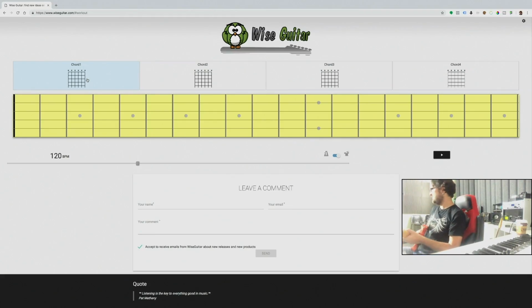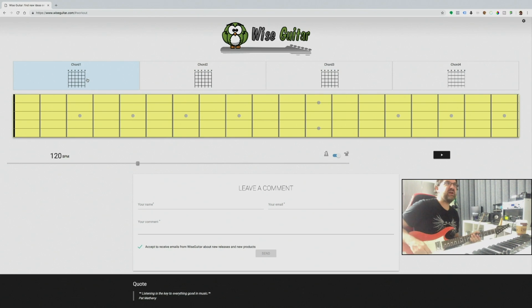All right, so I'm going to show you how it works, and I'm going to give you an opportunity to play with it for free, because right now we're looking for feedback and for reports as to this works, this doesn't work, and all that good stuff. So let me show you. Here is the app. Apologies for the bad quality camera here. I'm using my iPhone, and the lighting is not great. But this is what we have. Wise Guitar is the name for now.